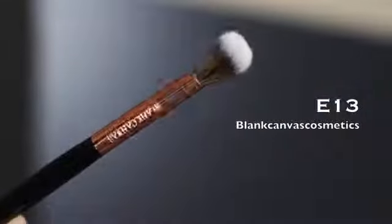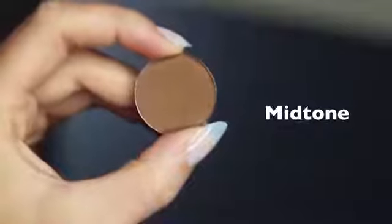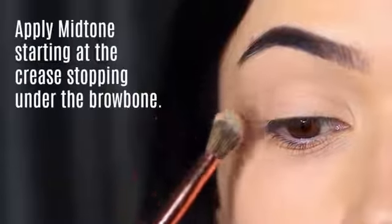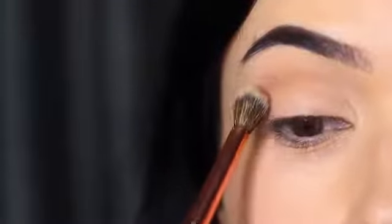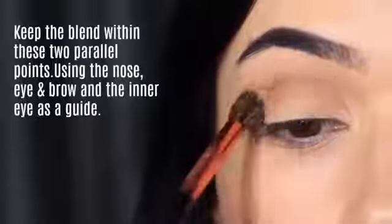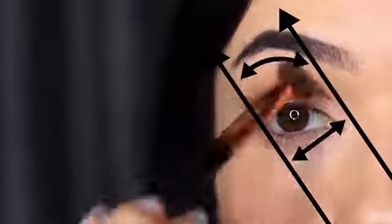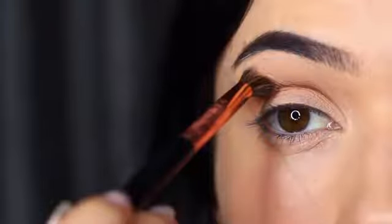For the next step, we're going to keep with that same blending brush, and I haven't cleaned it off, and we're going to go in with our mid-tone, so our middle tone or our transition shade. And we're going to start over everything that we've already applied, but we're going to stop under the brow bone. So the first shadow went from the crease right up underneath the brows, avoiding the lid. And use this little diagram as a representation of what we're doing here. We're starting in this crease area and then softly blending upwards. If you're not sure where to stop and start your blend, you basically want to keep it in between these two parallel points. It looks really complicated, but it's basically using the edge of your eye, nose, and brow on one side, and then creating a parallel line on the inner corner. If you blend outside the lines, don't worry, because you can always clean up at the end. Just use this as a guide.